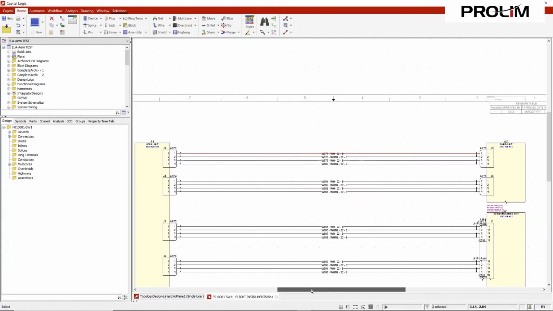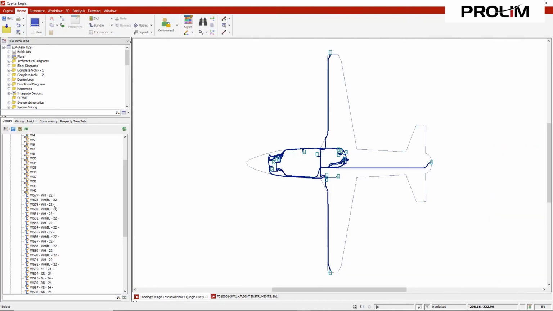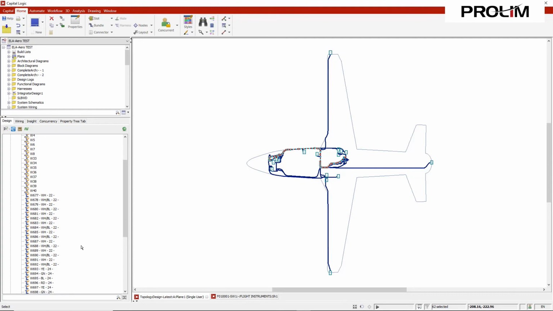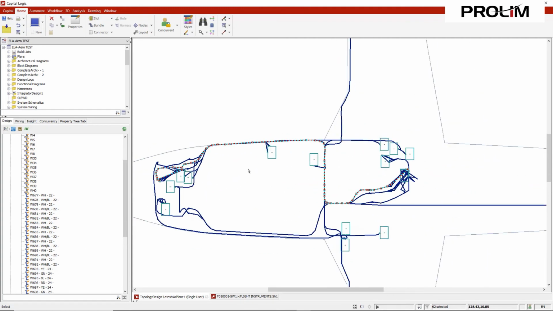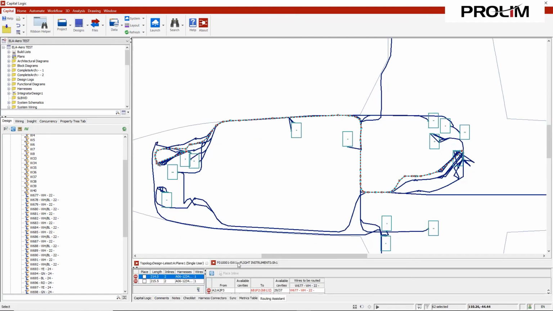Now, what we can quickly do is go and see all of these wires that we brought over, and we can go see those physical sources as we just did in one of those wiring designs. What we can also see, with the routing assistant and the automation that's built into Capital, is the path that this wire has to take.